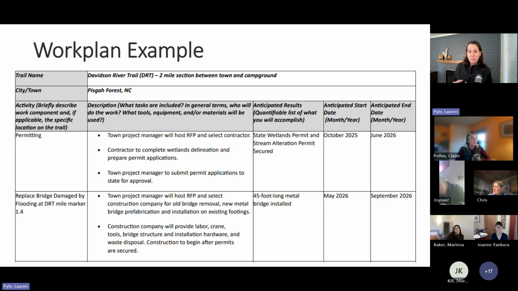One of the requests we've received in the past is to get more examples like this. And this example right here is actually a screenshot of the example that's included at the very end of the application guidance that even has more rows on it. So if you want to see the examples of the types of information and level of detail we're looking for in a work plan, we encourage you to look at that example that's in the pre-application guidance.